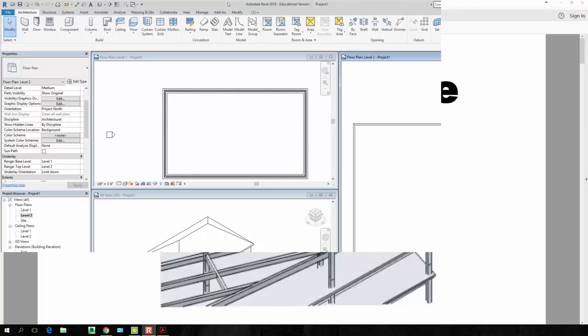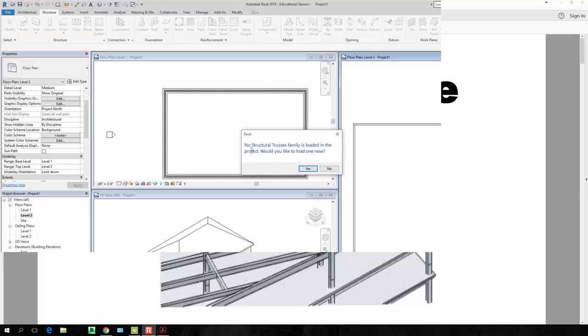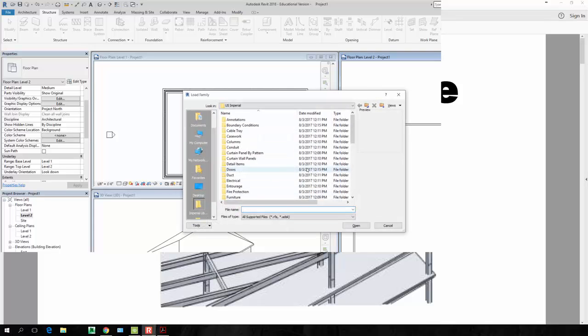All right, and from there, let's start our new topic we call truss. Let's go to structural. When you click on truss, it says no structural truss has been loaded. Load it now, yes, it's loaded.